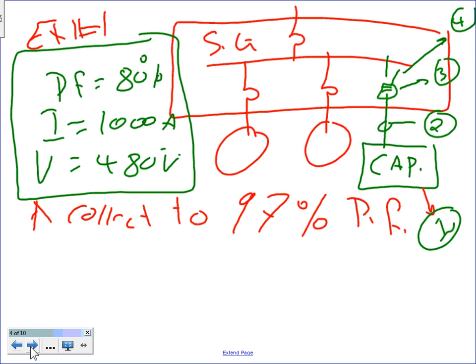We went down to our switch gear in the vault. We measured the amps and the voltage, usually average amps over different seasons and different times of the day. And we measure the power factor, nasty power factor, 80%. So I need to correct this one to 97%. The question would be, find the capacitor that you can correct to 97%, and when you find it, go plug it into the switch gear, and size the disconnect and the fuse to plug it into the switch gear.